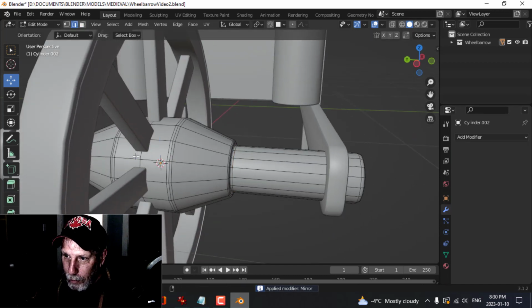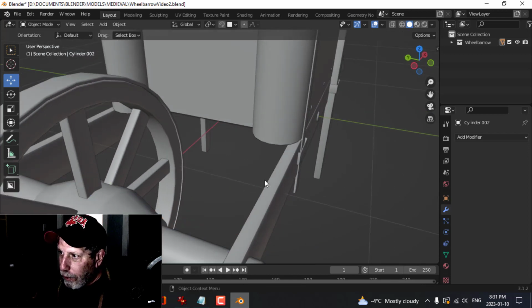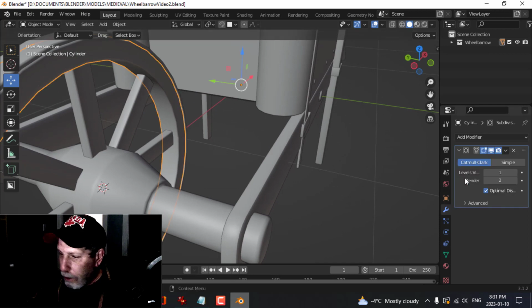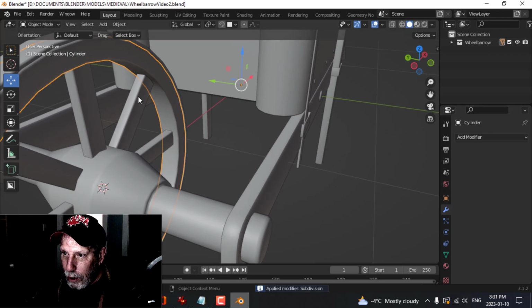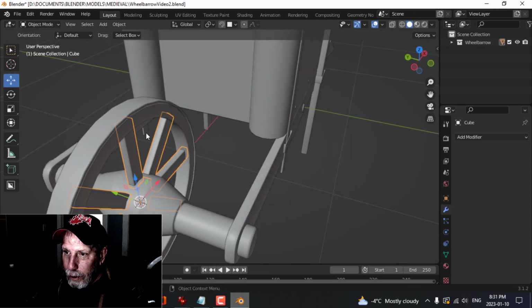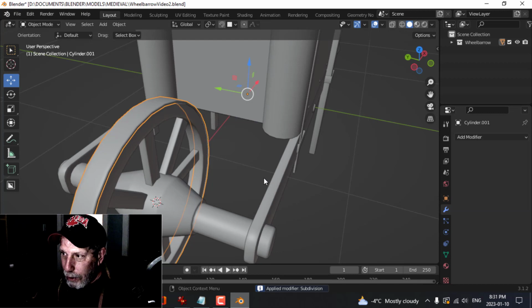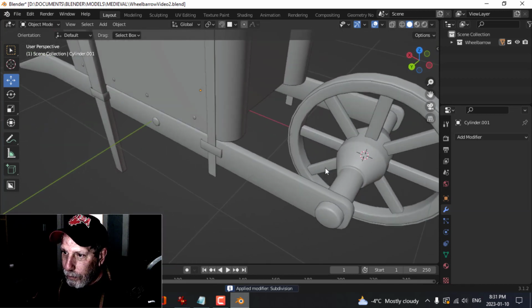and I'm not going to delete a lot of extra faces, but you get rid of that edge there, and I'm going to apply the subdivision there. And I might go for another subdivision, but I'm going to apply that.